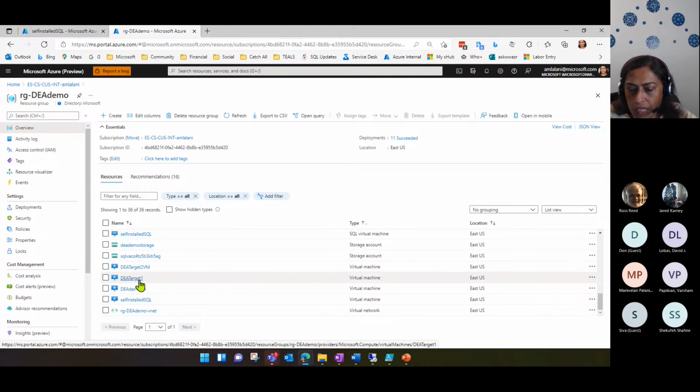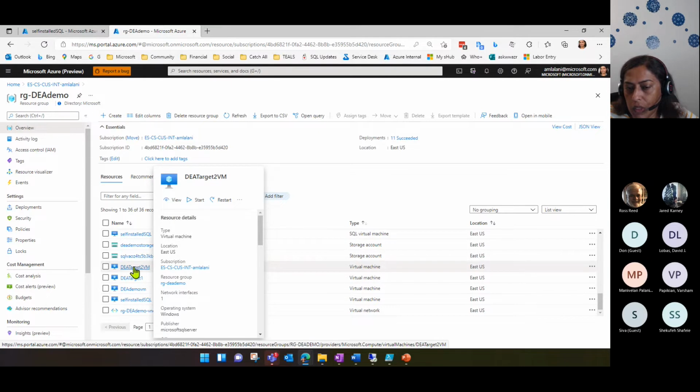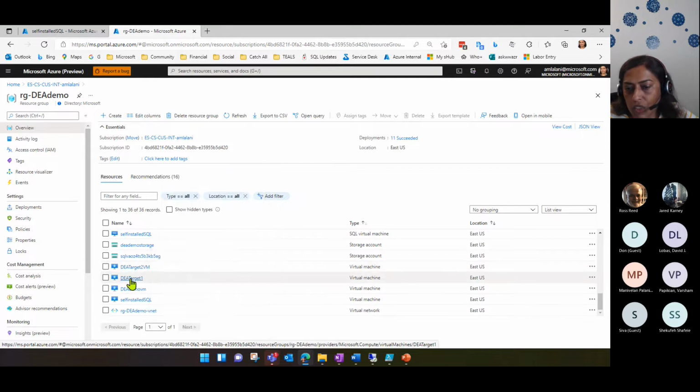DEA target 1 is the one that is not self-installed, means I used the marketplace image. And DEA target 2 VM is the one that I self-installed. I installed the SQL Server after I had the Azure VM with the Windows on it. Right? So the IaaS agent extension is installed here.